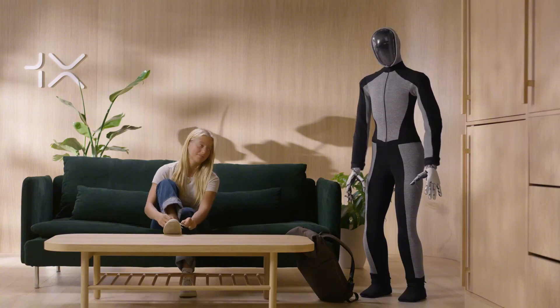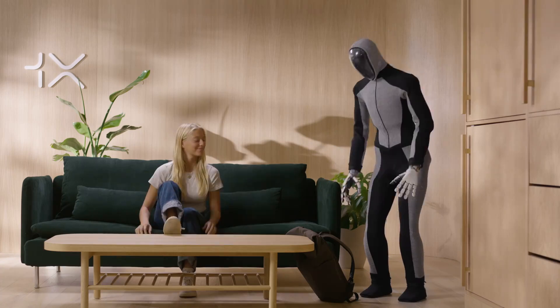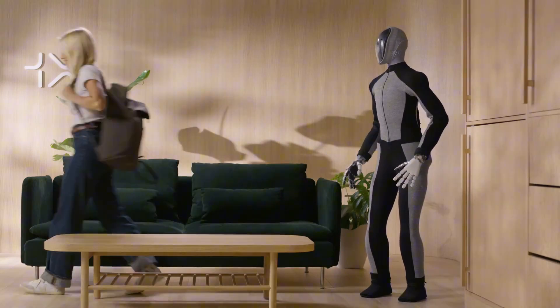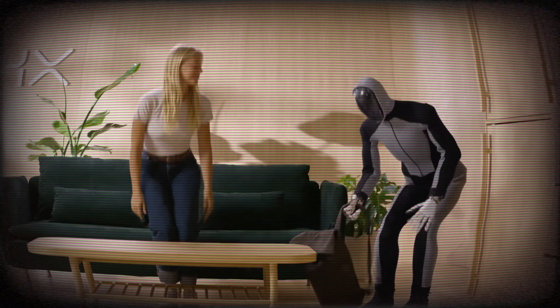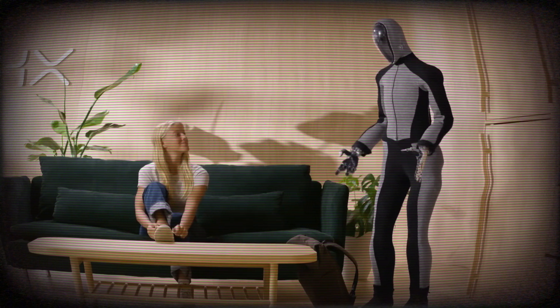In this clip, Neo Beta notices the woman tying her shoes and recognizes that she's about to leave the house. It points to the bag, asks if she needs it, and hands it over when she says yes. Seems simple, right? But there's so much going on here — the robot understood she was preparing to leave, realized she'd need her bag, and waited for her cue before acting. This kind of responsiveness makes Neo Beta an ideal personal assistant. It adapts to your environment and helps out with tasks in ways we're just beginning to see.